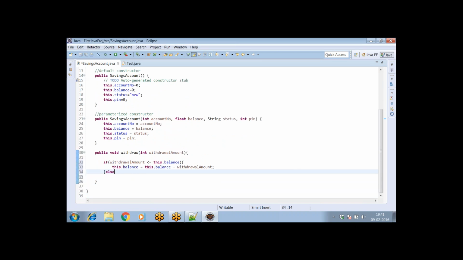Otherwise, we'll print a message: you have insufficient funds.